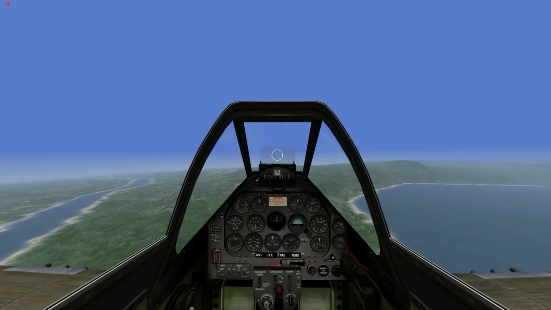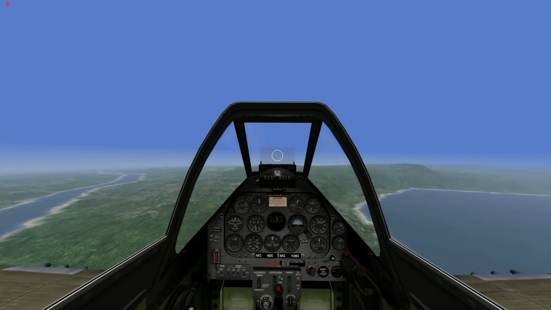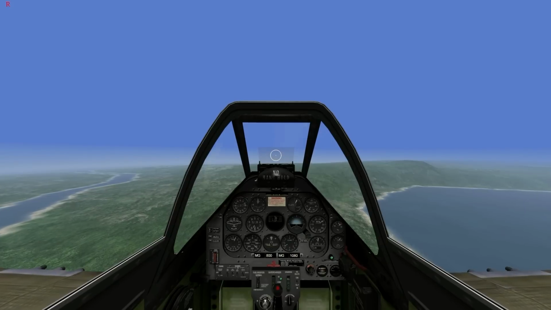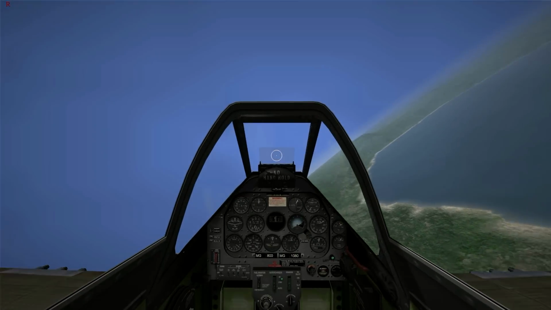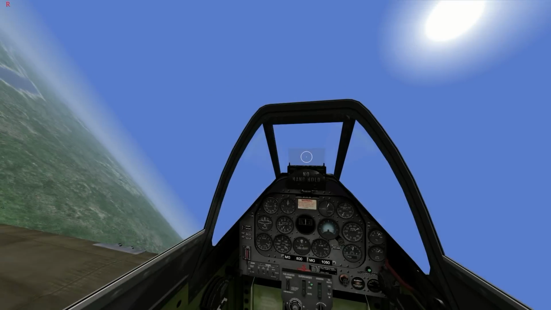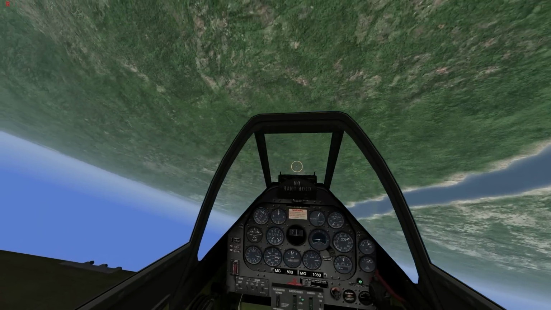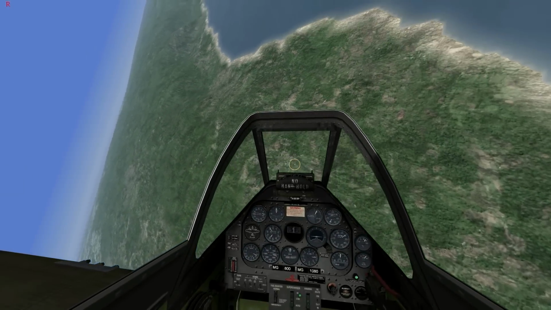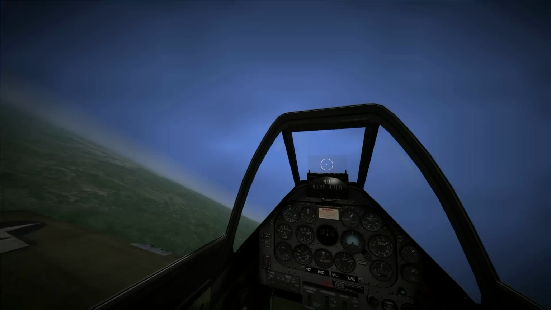The last maneuver I'll go over is the barrel roll. A barrel roll is a maneuver that can be used both defensively and offensively to either force or prevent an overshoot. You will use your ailerons, elevators, and rudder to basically roll your aircraft around your flight path. Imagine the inside of a cylinder or a barrel on its side. A barrel roll follows the shape of the cylinder or the barrel.